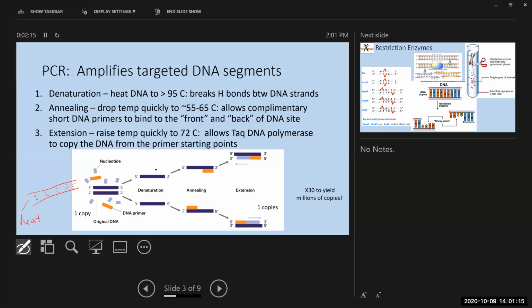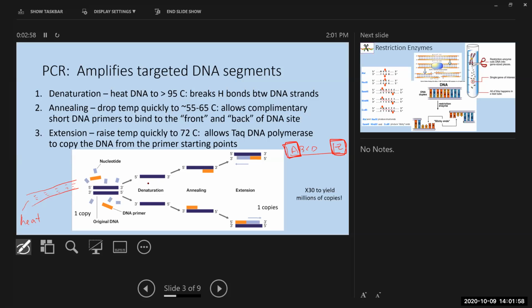The next step, and I'm going to show you a video about this in just a second, is called the annealing phase. Whenever you're doing these sorts of experiments, you need to know what you're looking for. What is it I want to amplify? For instance, in COVID testing, they know what the ends of the viral genes are. Think about the alphabet from A, B, C, D all the way to Z. If I wanted to amplify everything between A and Z, I can make a primer for A, which is really easy to do, and then a primer for Z, and now I can amplify all the letters between A and Z very easily.